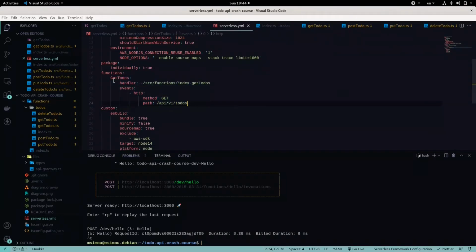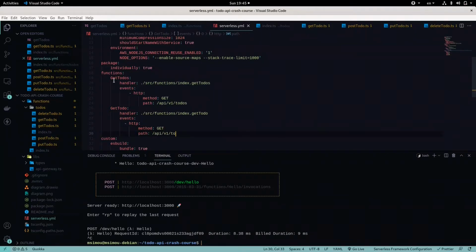I can copy, or let me write it. Let's do some writing. Get to do, but the auto completion doesn't help us over there. Functions index get to do, so that's events. We need to set the method, that's a get. We need to set the path, that's API view and to do's, and we need to have a parameter, and you can tell to Serverless Framework that you're going to have a dynamic parameter with the name CRUD using curly braces.